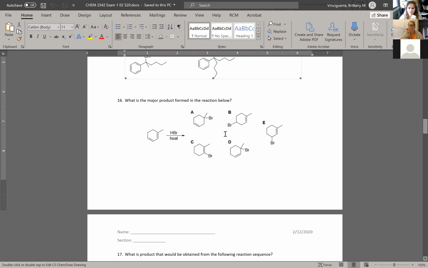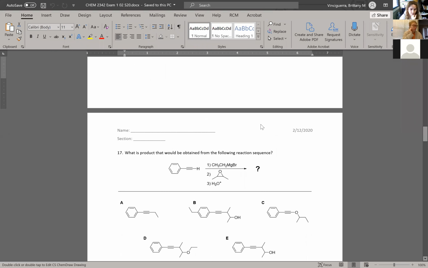ignore the answers entirely. Draw out the starting material, draw out the reagents, work through the mechanism if you have to, figure out your own answer, and then go find your answer in the products. If you just look at the products and you're like, oh, which one of these? Every single one of these are ones that I've seen students draw on quizzes. So I picked these because they look right.